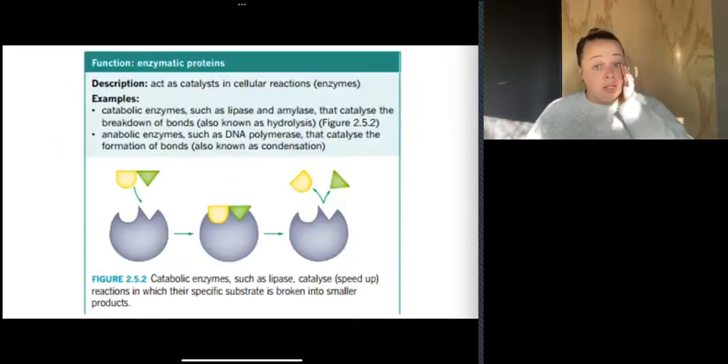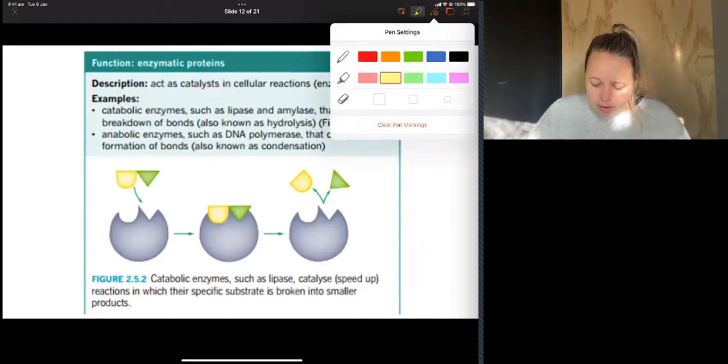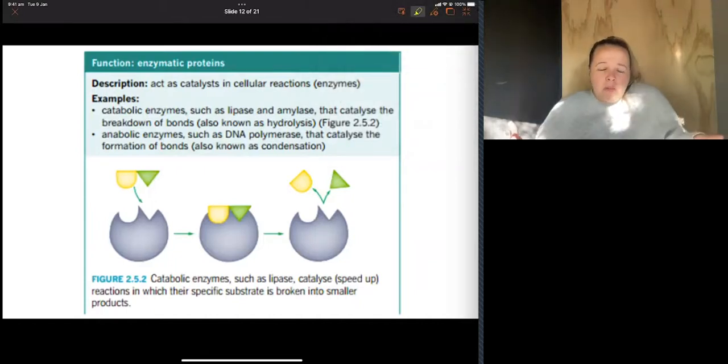So let's have a look at just a few of these major categories. You can pause, you can go look at the actual PowerPoint and pull out the information, but there are blanks to fill in for each one of these in your book. You don't need this much detail. All right, so I'm just going to get my highlighter to go through and show you what you might want to write down under the title enzyme.